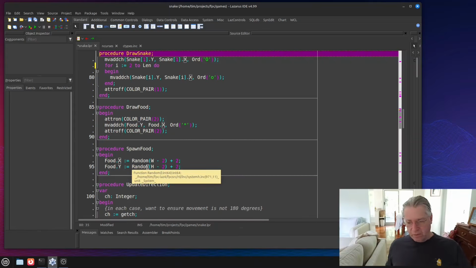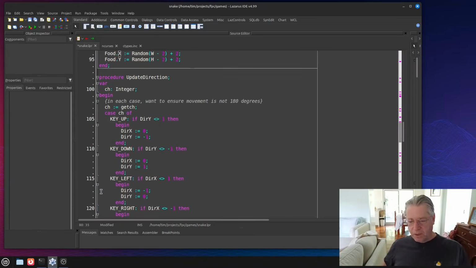Drawing our food is another bit of code here, and then we want to put some more food somewhere once we've latched on to the first bit. And here is where, let's say, the game proper almost starts, where we need to be able to get some input from the user. We're using the get function from the ncurses library, and what that basically is is non-blocking input. The other bit you'll also notice here is that we have some rules in place.